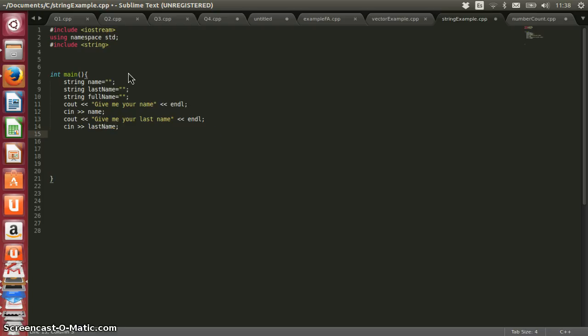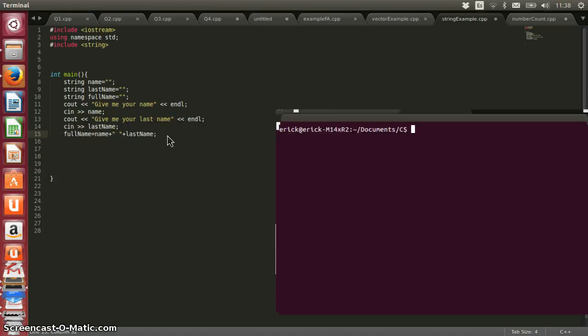And with those two, we can make use of the last one, full name. Full name equals name plus a space and last name. This one over here is basically gonna paste my name and my last name into a new variable, so that is easier to use.